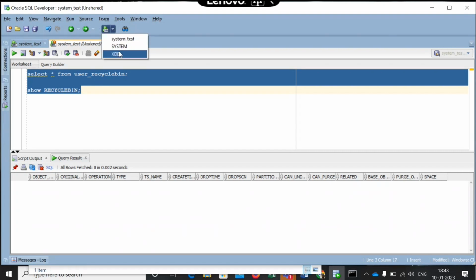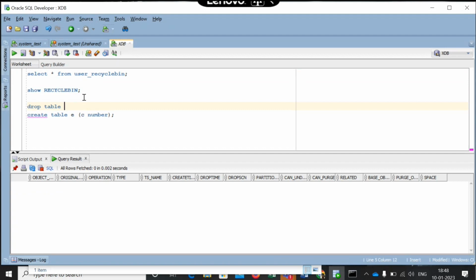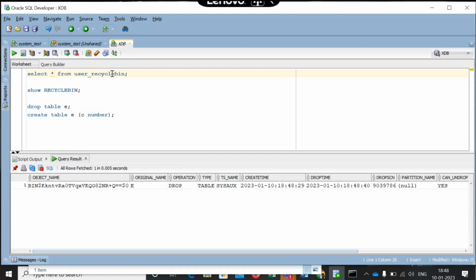One sec. Okay. Now I'm dropping my table, drop table E, and I'm checking the value in the recycle bin. I don't see that option for this particular user, so we need to enable the recycle bin option for this system user.